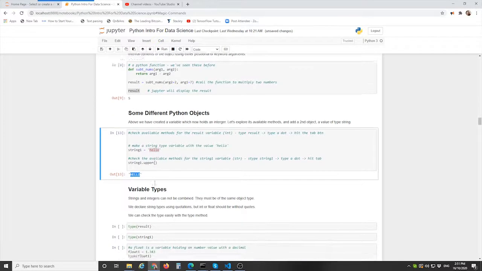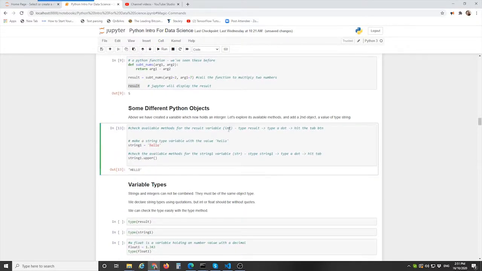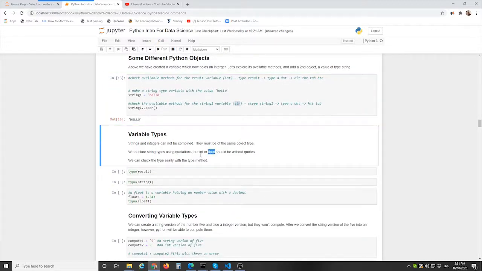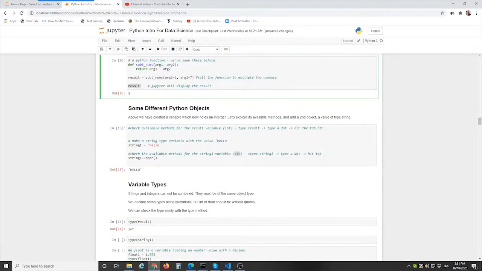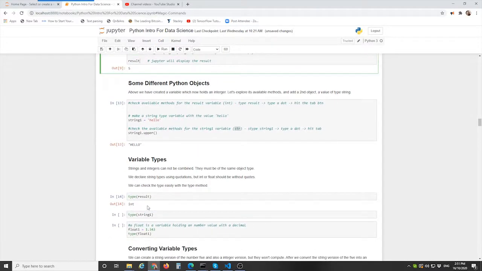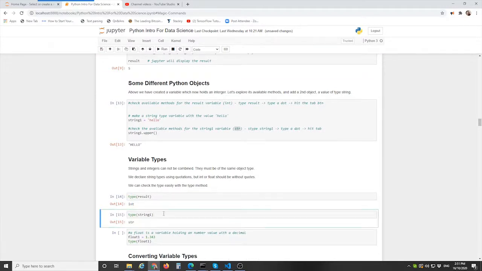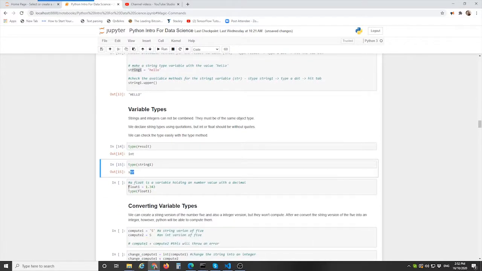Alright, so now what if you're not sure what variable type you're dealing with? Do you have an int, or do you have a string, or another variable type, a float? Well, we can just use the type method to check what type it is. Control enter tells us that the results variable that we got from up here is actually an integer, and here control enter, the string1 variable is actually a string, and right here we're going to create a float type object. What that is, it's just a number with a decimal, right? This has got a decimal in it. It's a float rather than an int.